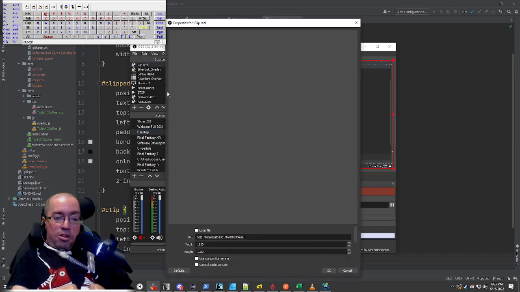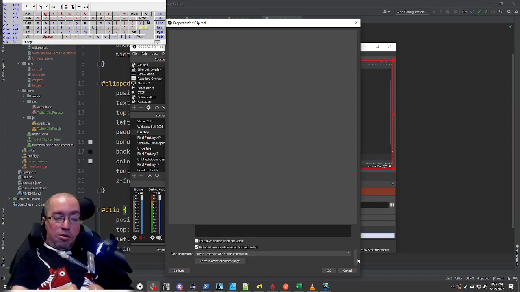You're going to have the URL for this be localhost 4001, or whatever port you're running it on, and then /twitch clip reel. You want the width and the height to be 1920 by 1080. You also want these sections down here to be checked.